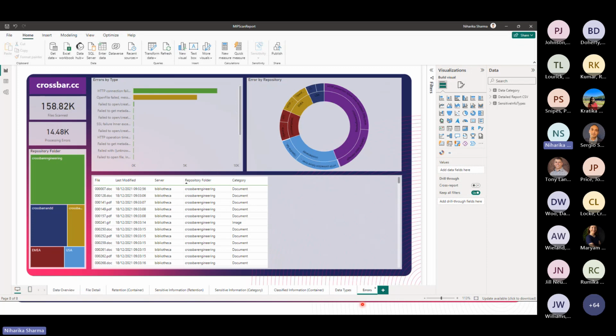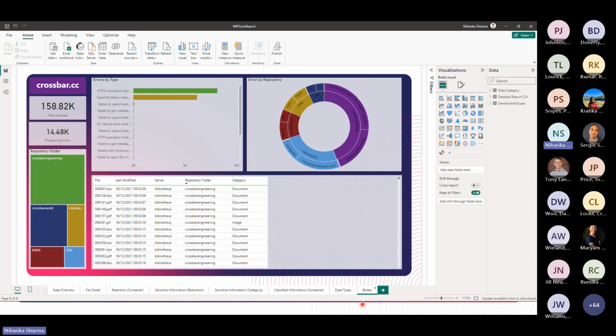Moving ahead with the slide on errors. It's a representation which highlights the files which were not scanned due to various issues, and mentions where the scanner could not find the file. It could possibly be an SMB or NFS issue not allowing the files to be opened, a connection failed issue, a permission issue, protected files, and various other reasons. So this helps us identify where the challenges are and where we need to focus, as information around those files could be achieved by these scans. Okay, so that was all from the demo perspective.